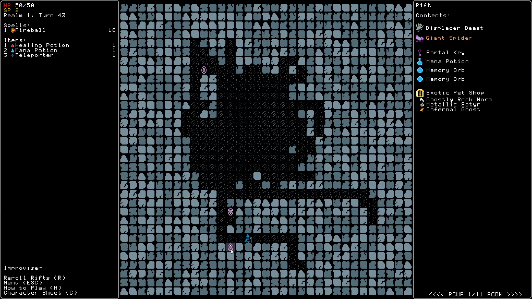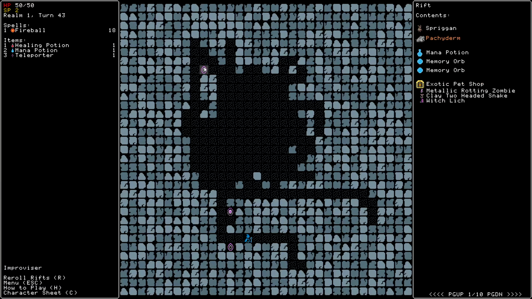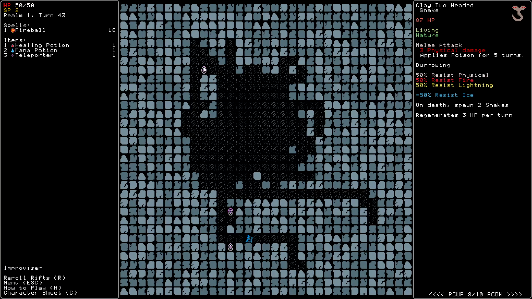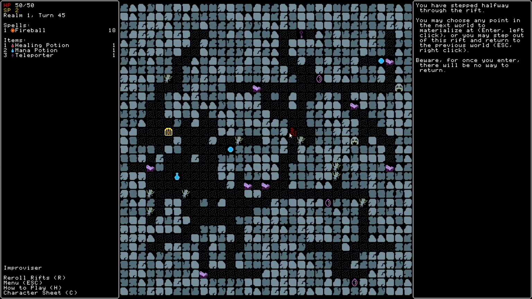Okay. I am interested in a decent exotic pet. Metallic Satyr doesn't get immediately destroyed by Hydras, which is good. Clay two-headed snake. The ice weakness is unfortunate. I think I get the Metallic Satyr.